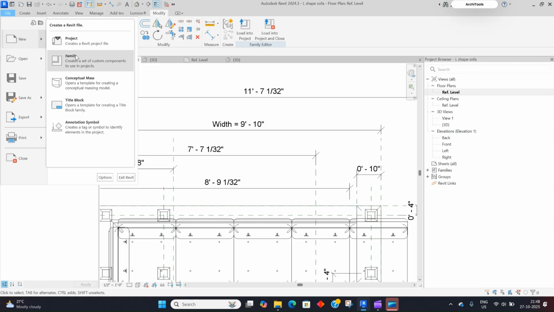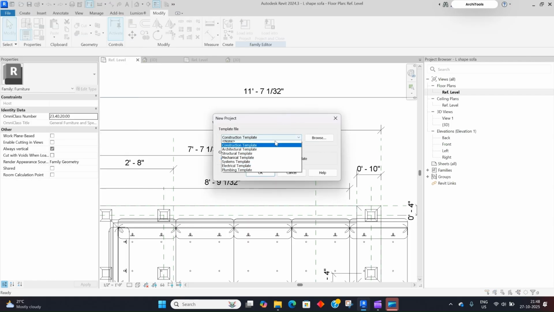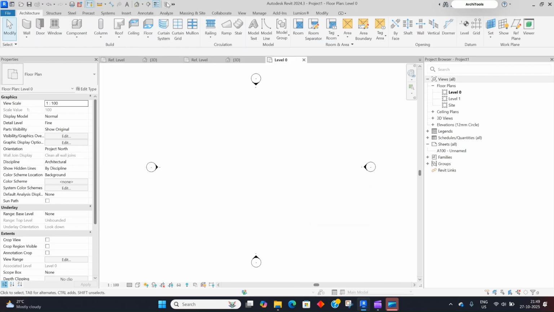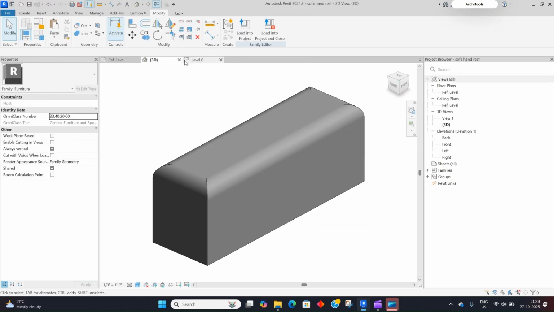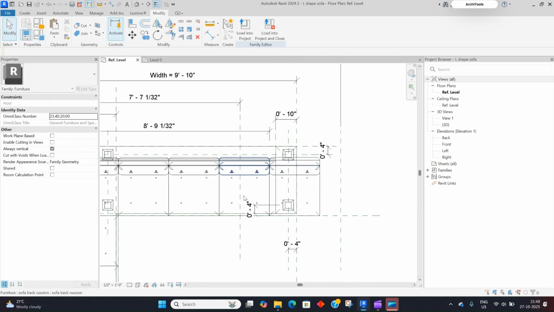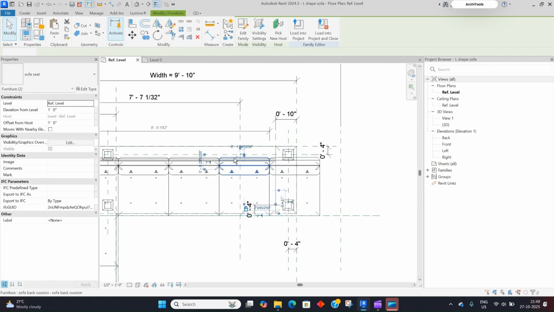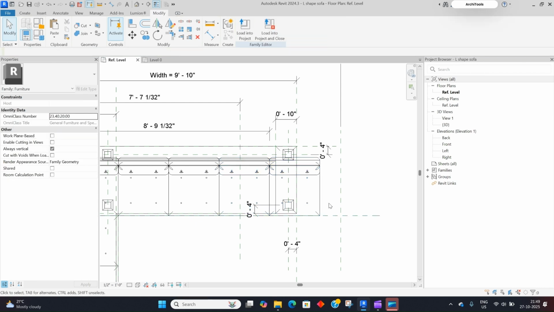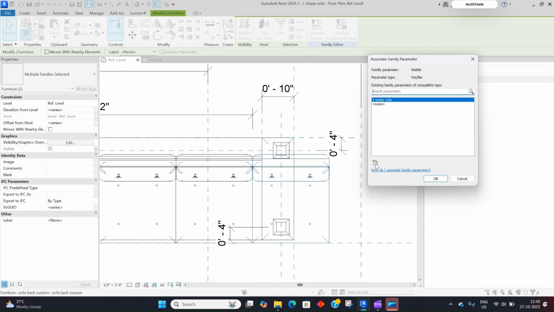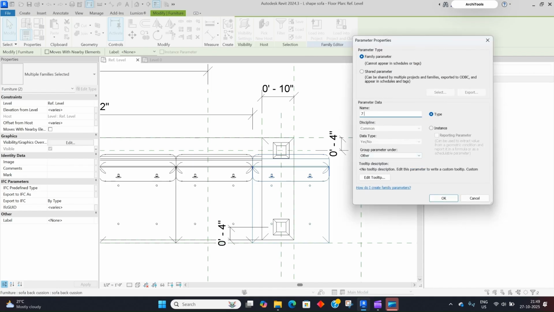Now I'll open a new project. And I'll close this one. For the visibility of this one as well, I'll provide a name of 7-seater sofa.